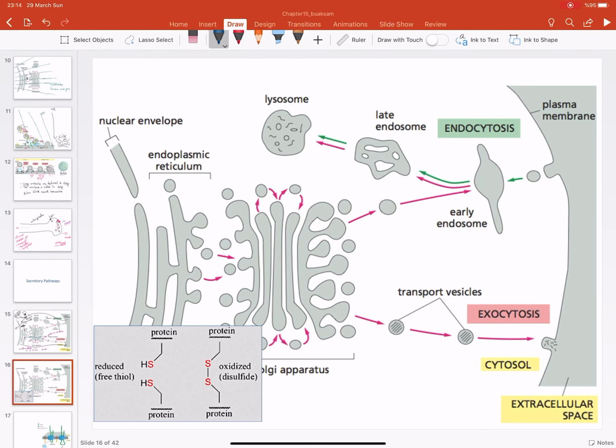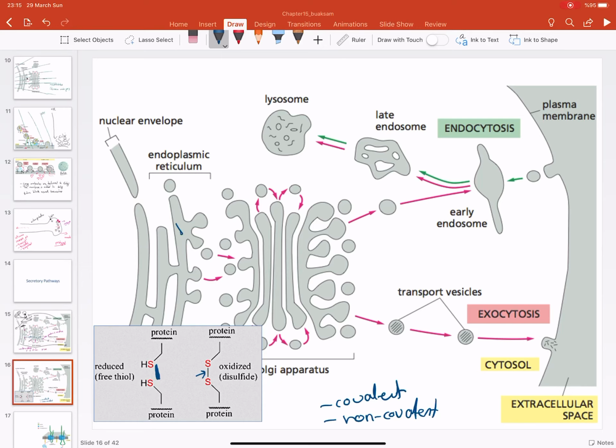The first thing is the disulfide bridges, which means sulfur-to-sulfur bonds. I said that in the biological world, we only have covalent and non-covalent bonds. The covalent bonds are strong, the non-covalent bonds are weak. So this is a covalent bond and a strong one. It happens between two cysteine amino acids because they have a free sulfur. These sulfur-to-sulfur bridges only happen in the ER conditions because only the ER has oxidizing conditions. It's only oxidized here in the ER.